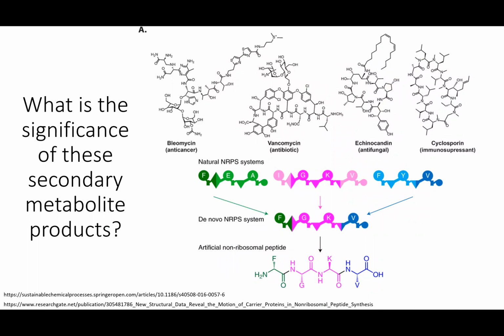Okay, so what actually are these products? We've talked about how they're made and about the complex itself, but what about the molecules that it's actually making? These are commonly seen in drugs, even though they're made mainly by prokaryotes. They aren't really seen in eukaryotes that much. So you're going to have anti-cancer drugs, antibiotics, antifungals, and immunosuppressants.